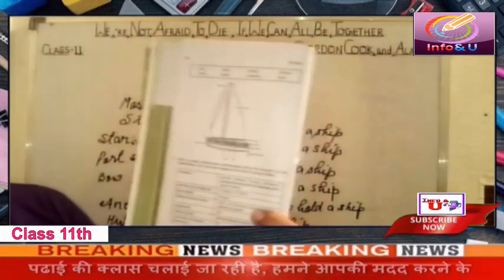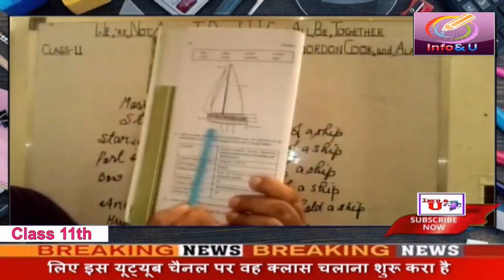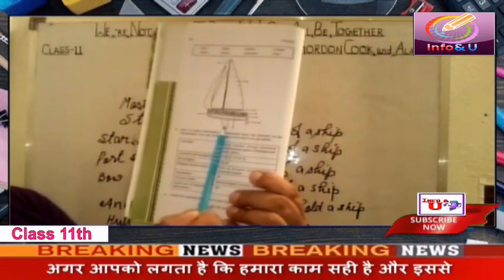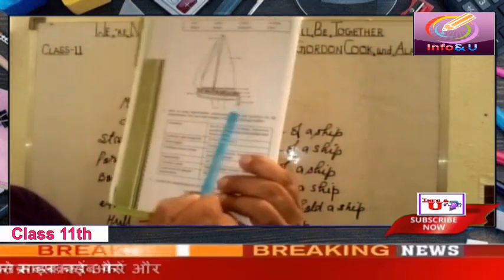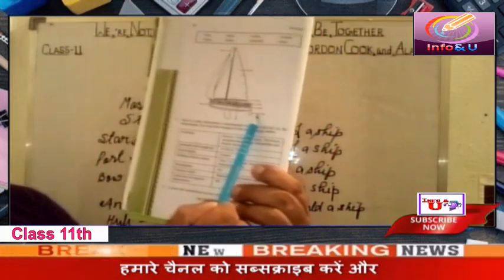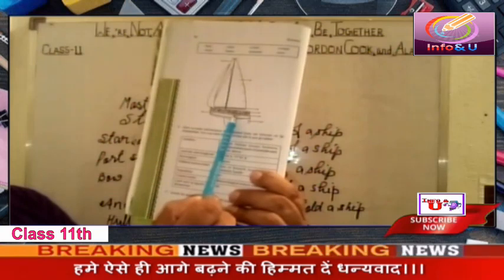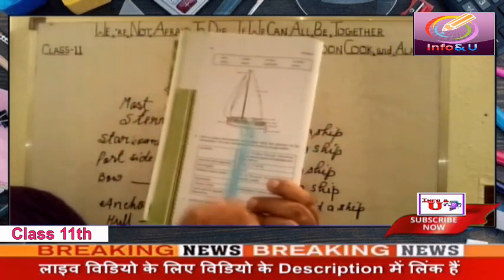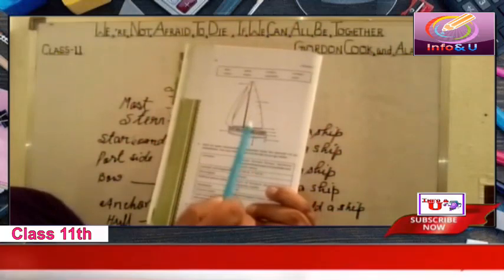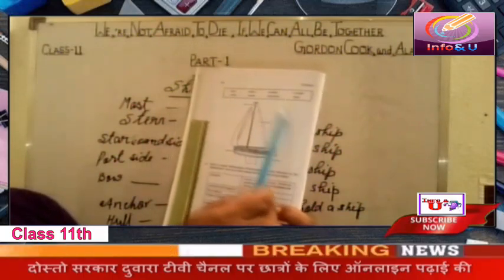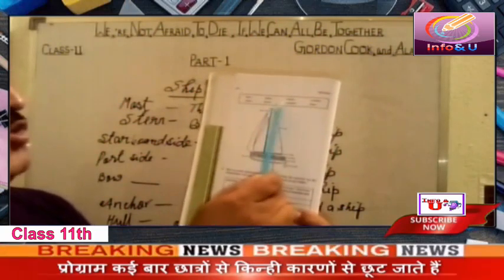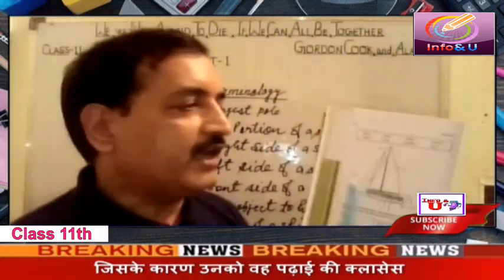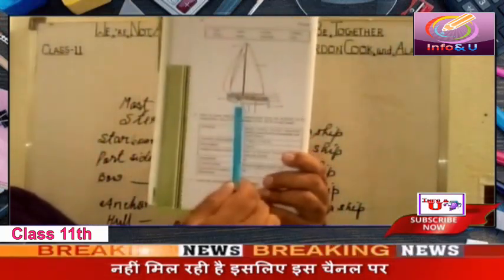This portion where I indicate with this pen, this is the hull, the outer body of a ship. This is hull. This is keel. If you see it, I show you, this is keel, and this is rudder. It is used to control the ship. And this is cabin. So this exercise you have also solved. Here are some words which you have to name with the indication marks made with arrows, and you have to name these portions of a ship. I repeat once more. Mast, this longest portion, this portion is mast.